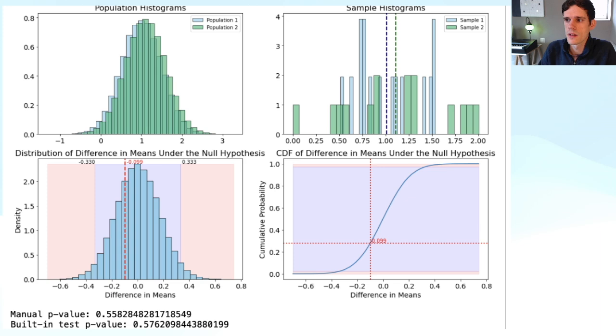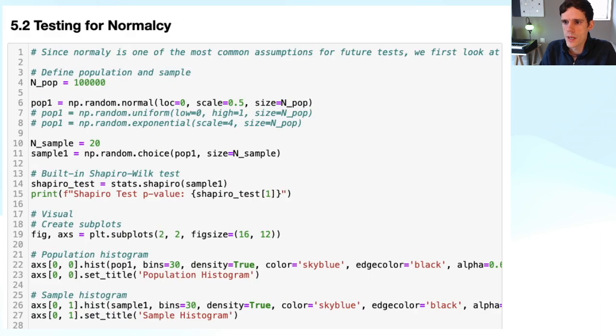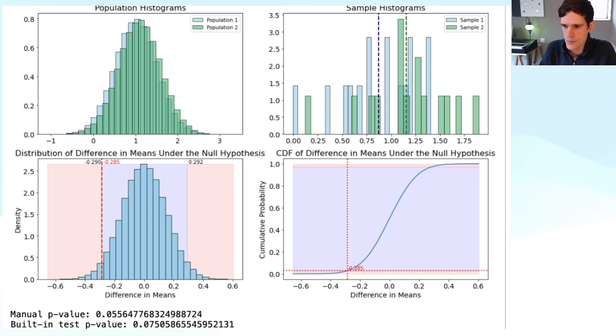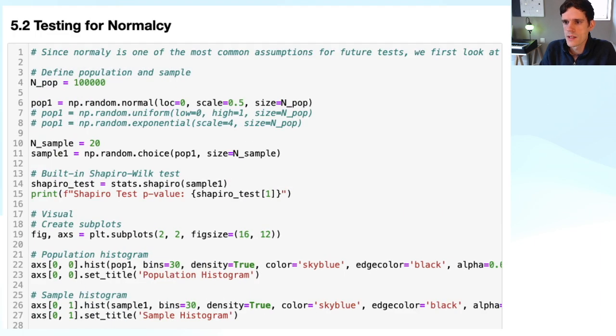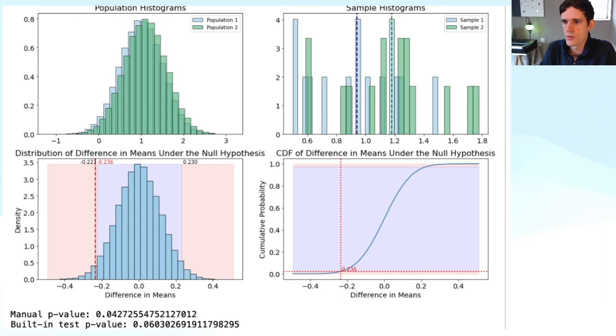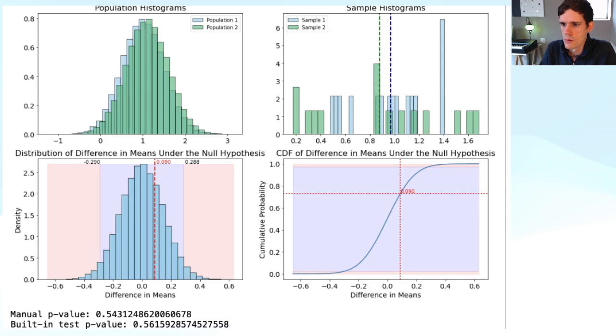Now, if we run this cell over and over again and keep an eye on this red line, let's see if sometimes it falls within this red region. And we see here that it just doesn't make it. If we do it over and over again, then we sometimes get that the red line just falls within this region. Therefore, we see a p-value of 0.04 for our manual p-value, but 0.06 for our built-in p-value. So it's really just at the edge of this extremity interval. Therefore, we want to get something more extreme.